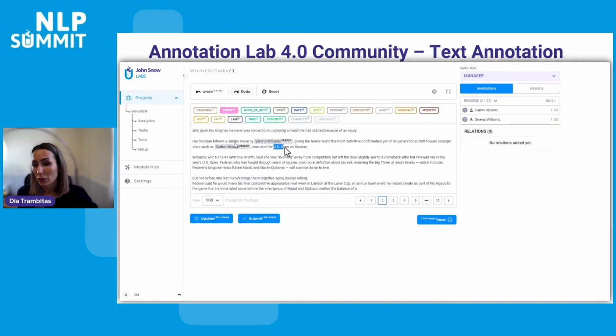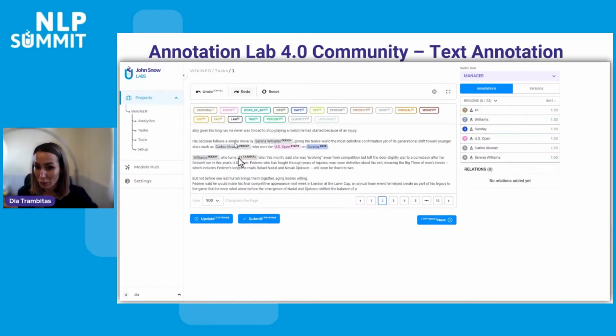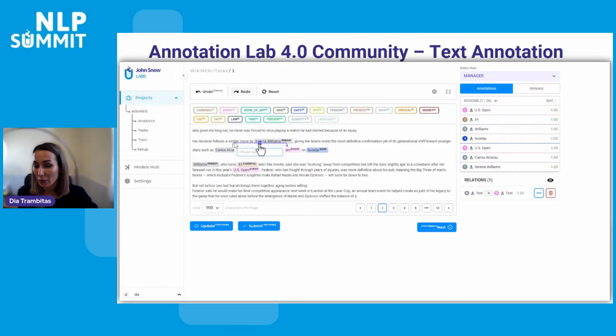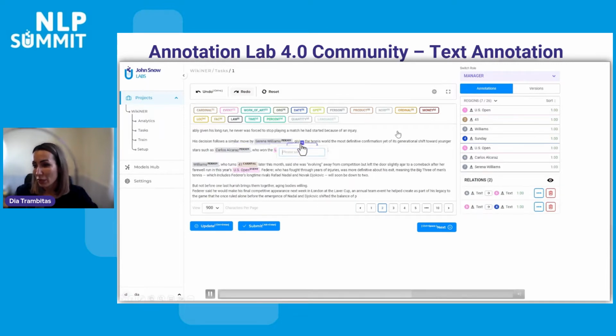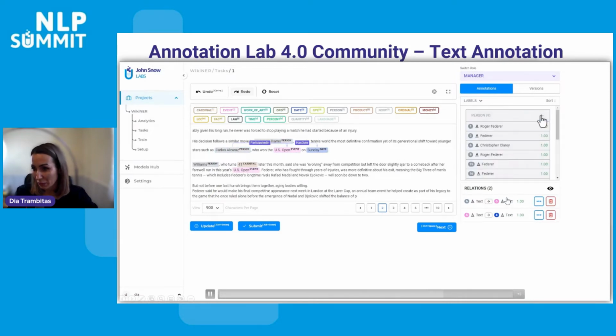Here, you will continue the process, and I'm going to show you how relations can be added as well. So once you have annotated some entities, you simply click on them and then add a relation with the R key shortcut. You can assign a tag to the relation as well as a direction. On the right side, you see that relations are added, and while you mouse over one of those two boxes, the corresponding relation will be highlighted in the text.